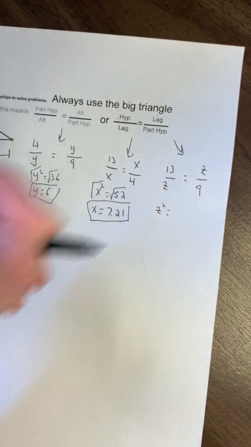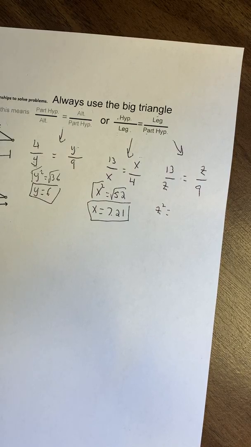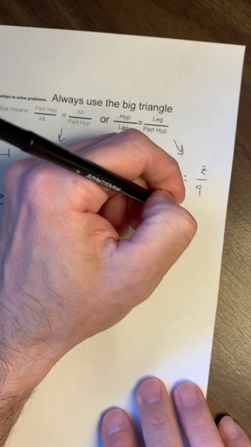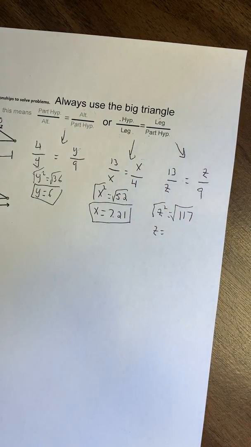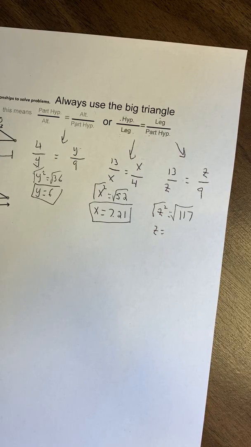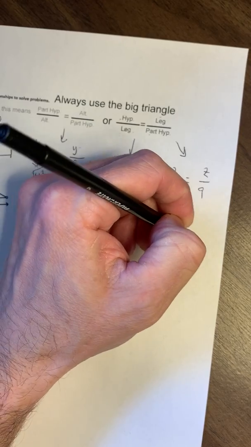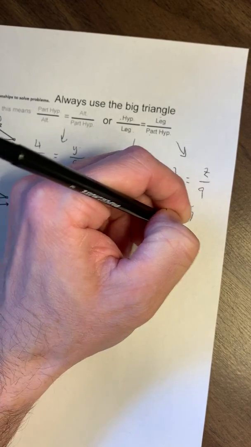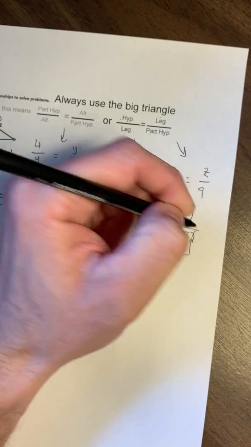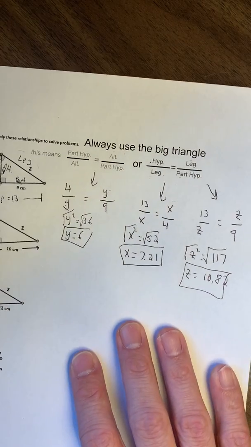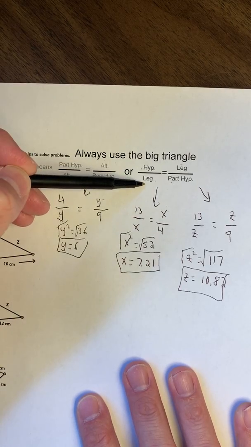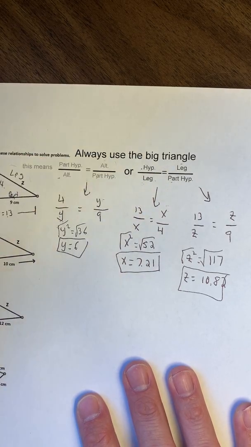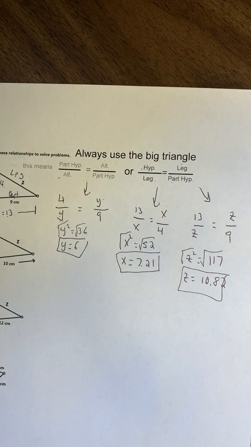Cross multiply. I don't know what 13 times 9 is. I'm going to use my calculator. It's 117. I got to take the square root of that. I have no idea what the square root of 117 is, but I believe it's 10 point something. Pop it into my calculator. It's 10.81. And actually, I'm going to round it to 10.82. Done. I basically used the idea of the geometric mean with the altitude and the legs, and I was able to actually use these two proportions, and I could figure out any pieces.